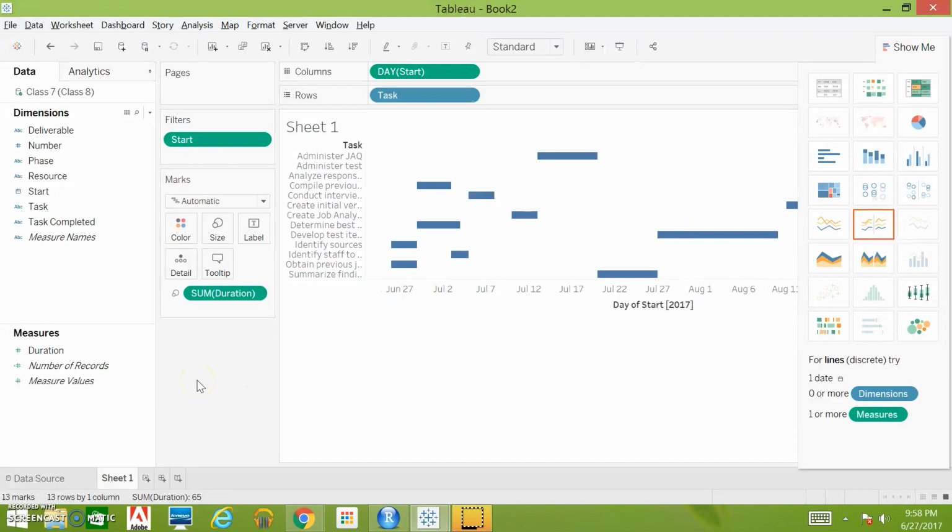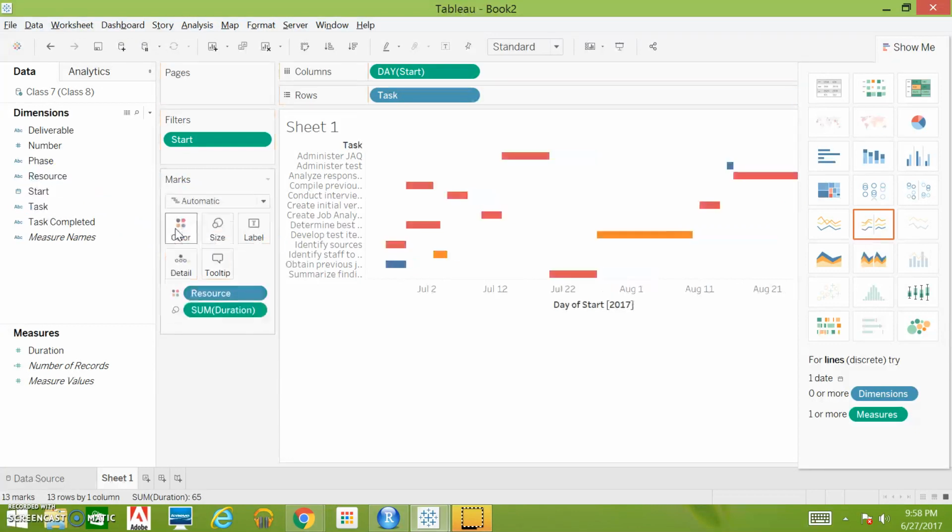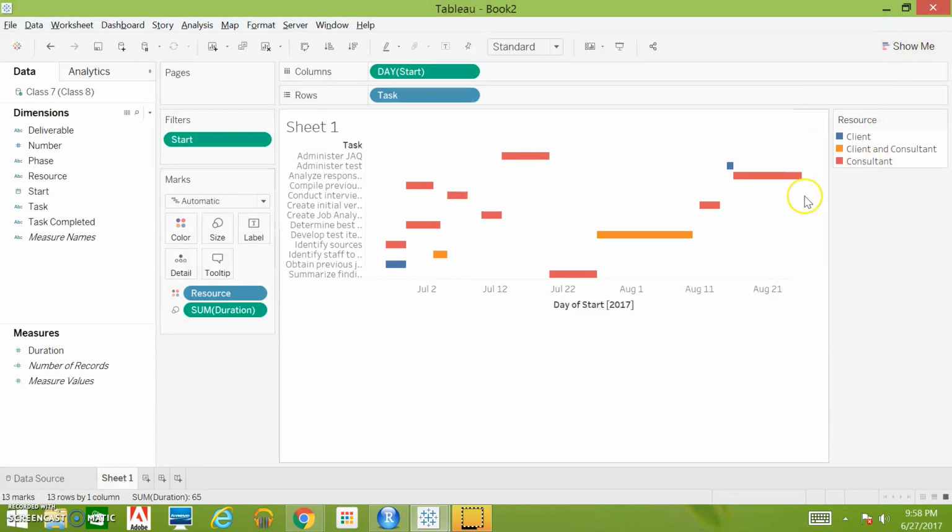Next, what we want to do is differentiate this based on whose job or responsibility it is. So we're going to take resource and we're going to drop that under color. And there we go. So if we get rid of this, you can see here that tasks that are blue are things that the client is supposed to provide.